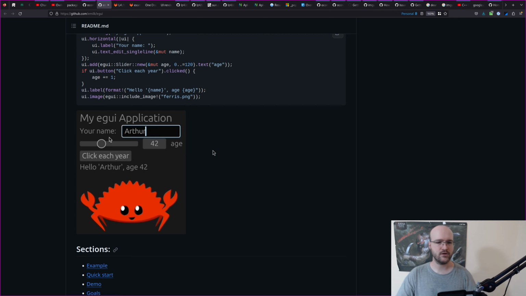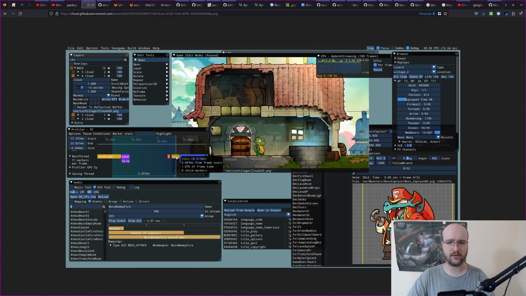And I should say, of course, you can make very advanced UIs with this. You can make incredibly interesting things with this, diagnostic tools for things and so on. And it's fairly straightforward to use this to a large extent, right? There are downsides to it. Of course, you can see here, nothing here looks quote unquote native, which people on certain platforms will certainly have a problem with, right?